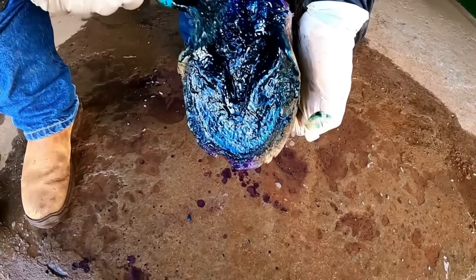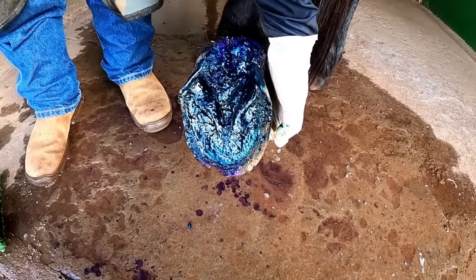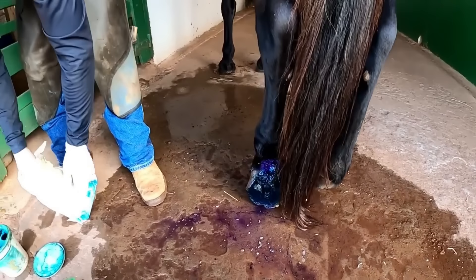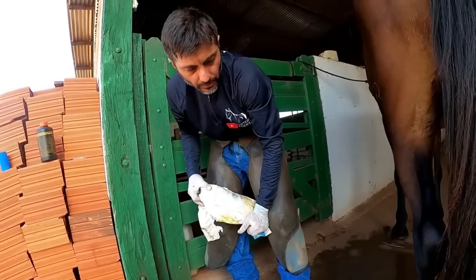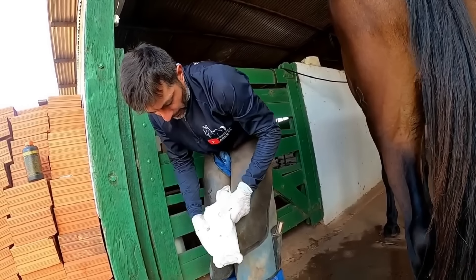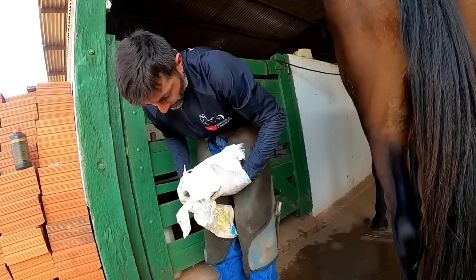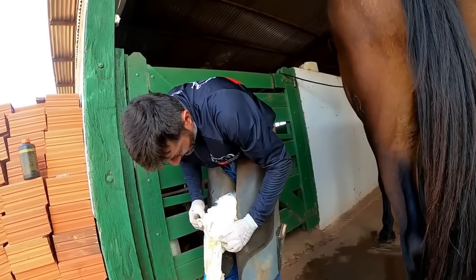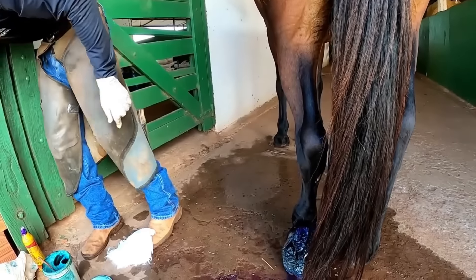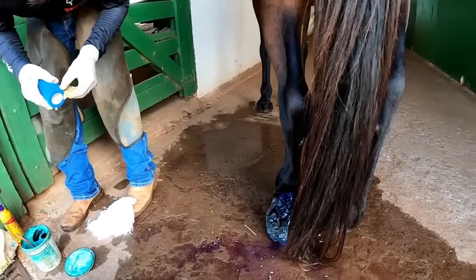Renato did the cleaning — he had to remove all the bugs, all the ones that we could identify. Many were getting in there and can't get out, but they die — the product kills them. Even so, tomorrow we are going to come back here to check it out. We applied the bandage and we would not leave it closed for four or five days if the bug were still alive, because that would make the animal's situation worse — they would be closed in there and the animal would suffer a lot. We took out as much as we could, gave the medication, and now we put the bandage.